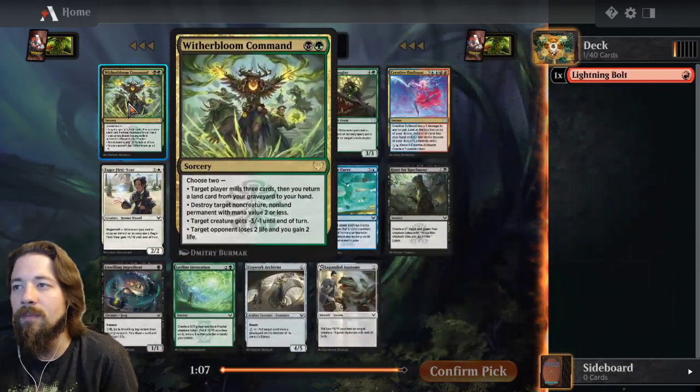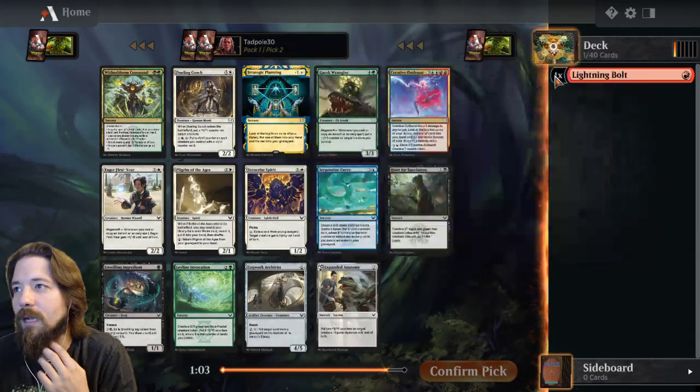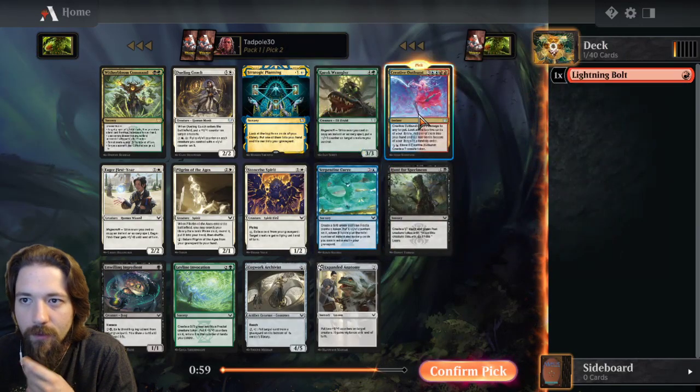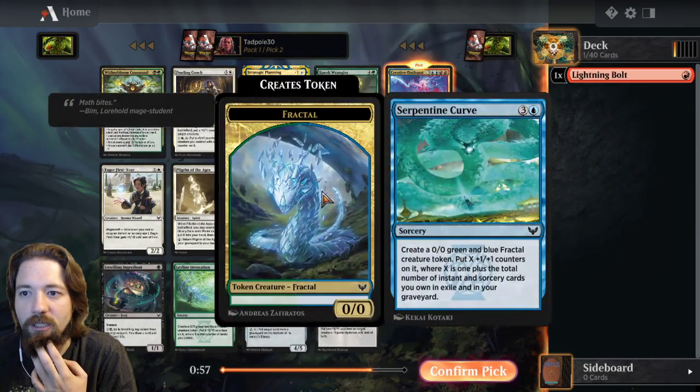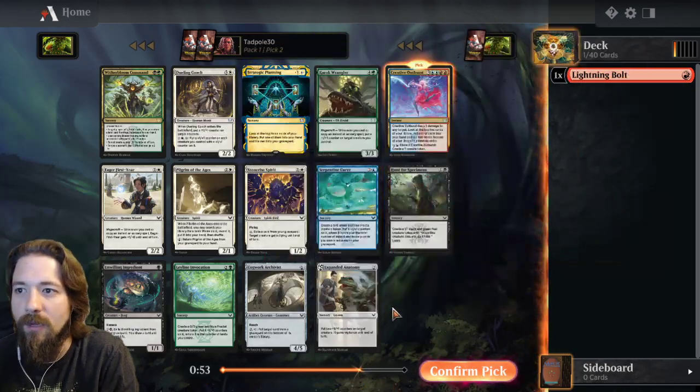Let's see, Witherbloom Command, one of the worst commands for limited. I love speculating on Creative Outburst. Again, 3 damage to the face if we need it, 5 damage to the face if we need it. That's good. We could end up getting back a Serpentine Curve. That could be a theme. Strategic Planning, I don't think is going to make its way around.